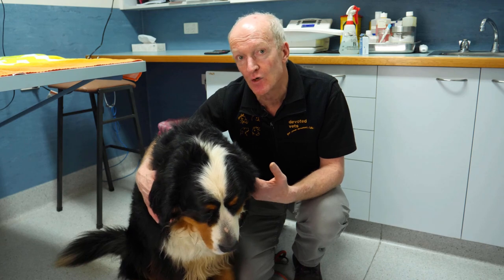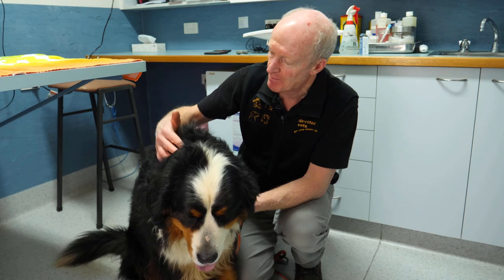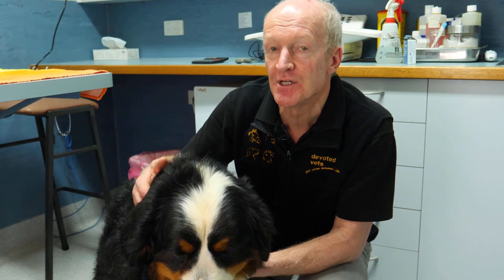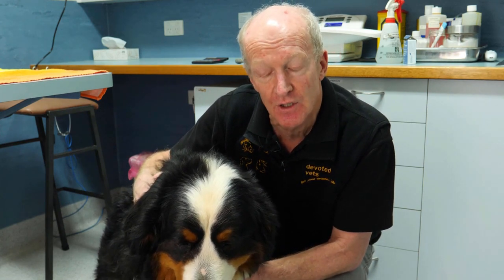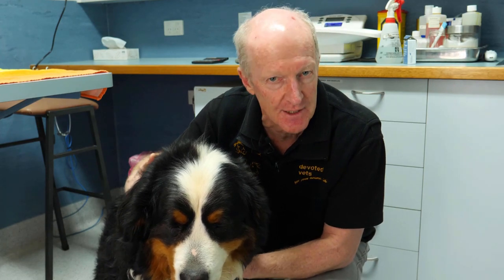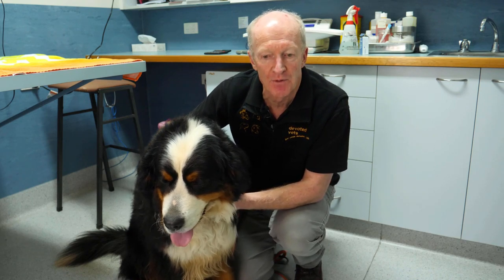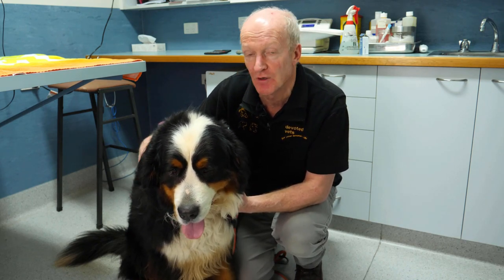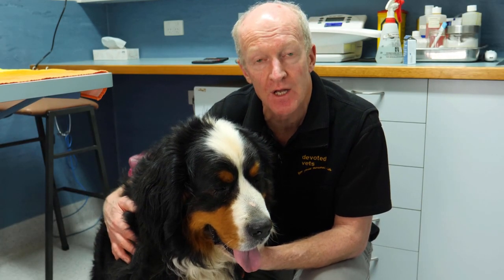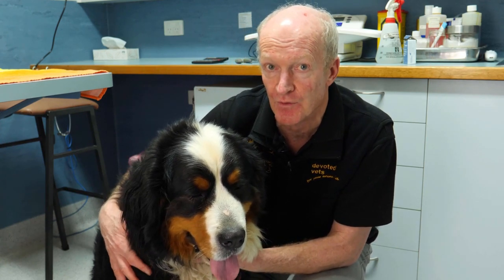The second problem is that they can cause obstructions inside. The really dangerous one is a bone getting caught between the throat and the stomach. If that happens, it's a medical and surgical emergency. The dog suddenly loses appetite, becomes uncomfortable, and extends its head. On examination, suspicion is drawn to the oesophagus or food pipe, the area is x-rayed, the bone shows up, and the dog has to have open chest surgery to remove the offending bone.